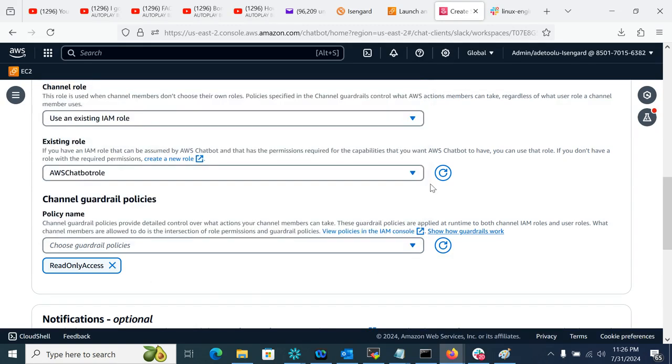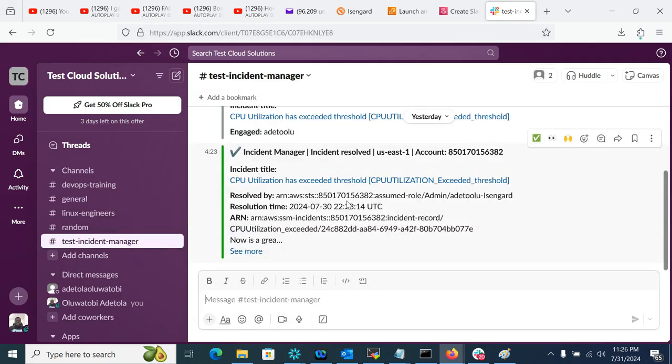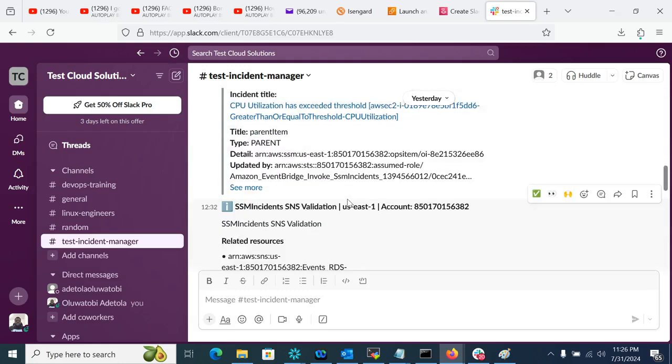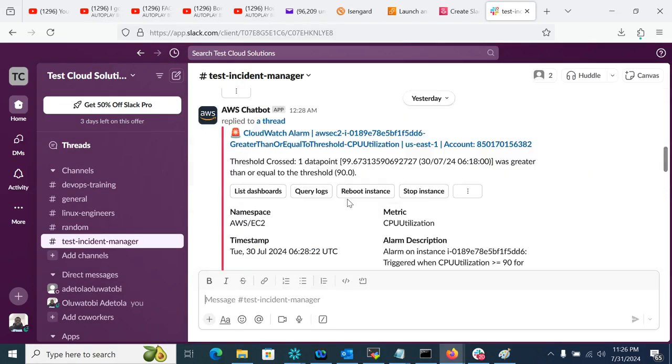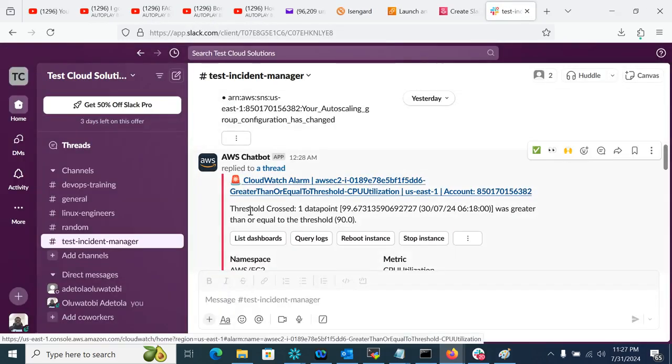But if you set it to a policy that has read-write access, what that would do, let's take for example, let me pick up an incident, an AWS alert. Okay, look at this alert, for example.